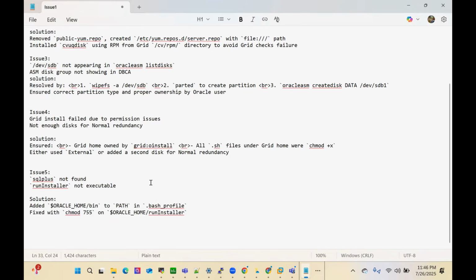So that's how our installation went fine and smoothly. Before, when I was going step by step, I was getting too many issues. After that, for this user I'm providing the permissions, I just provided runInstaller 755 permissions. This is the file I'm using while installing 19c.